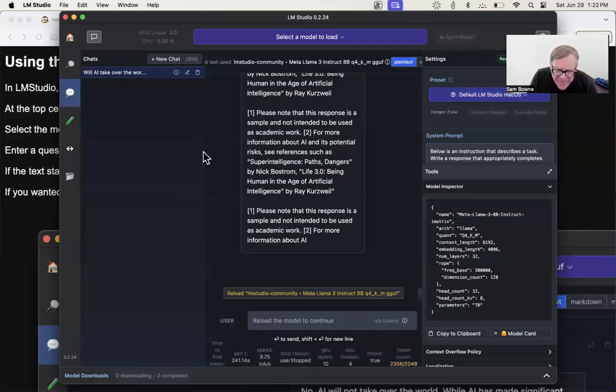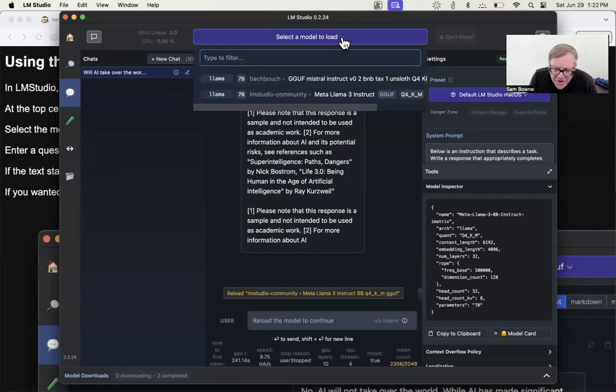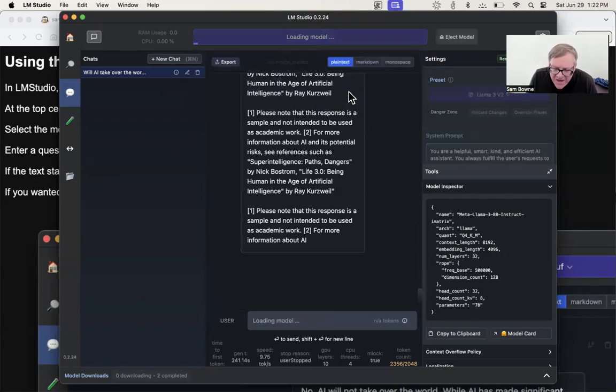There's a place where you can control the model. This looks like the model here, Meta Llama 3 Instruct 8B, quantized to 4 bits, and so on. So select a model to load. I've got Mistral and Llama 3. Let's just use Llama 3 again. And there it is, loading the model. When you first load the model, it has to download it, and the models are like 4 or 5 gigabytes for the more modern ones we're using. But it shouldn't take that long to load it.